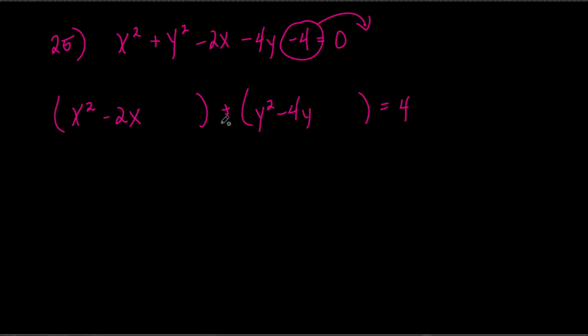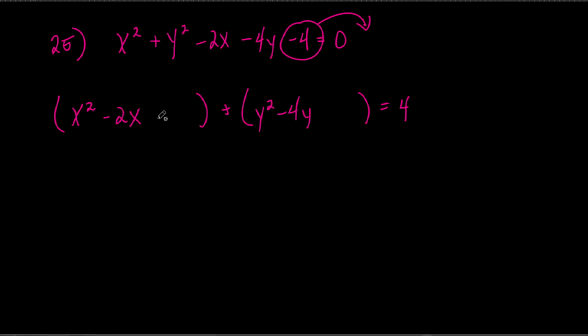Now, let's do this in a different color. What I want to do is complete the square. I don't know if you remember this. You probably learned this in Algebra 2. If not, we did learn this at the beginning of the year in that review chapter, but it's been a long time, so I'm going to go through it again. It might come back to you the more you listen to it. In fact, if you're not sure about it, you could always go back to that lesson. If you scroll through all my titles, look for the one that says completing the square, and it shows you how to do it.